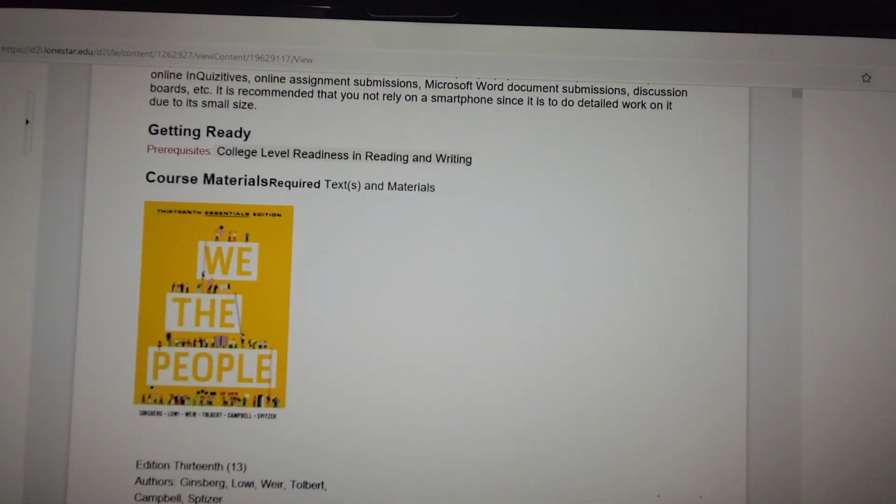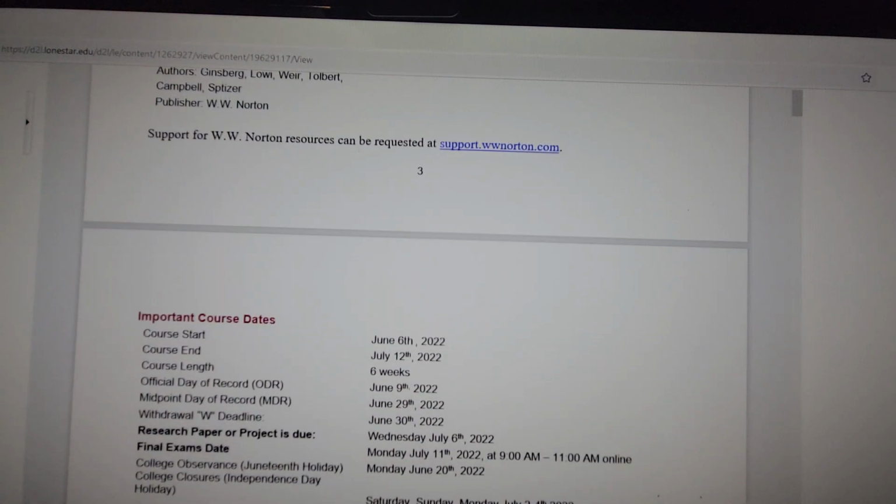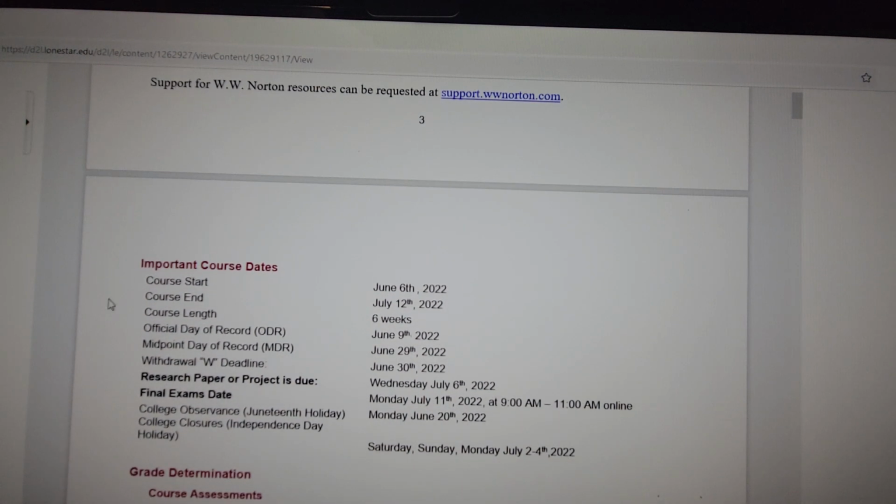The way that you keep up is by paying attention to the important dates: the dates when your research paper is due, final exam dates, and the college closures, Independence Day, and also we observe Juneteenth. We observe it on Monday, June the 20th, because Juneteenth is on a Sunday, so we're observing it on Monday, June 20th this year.